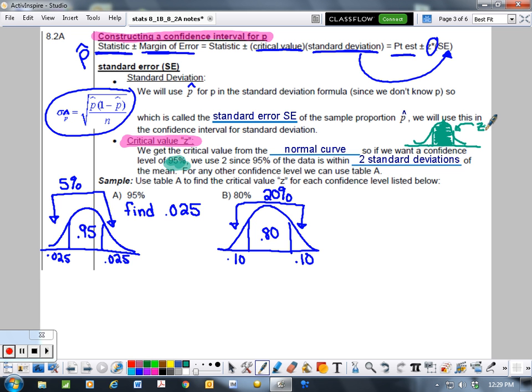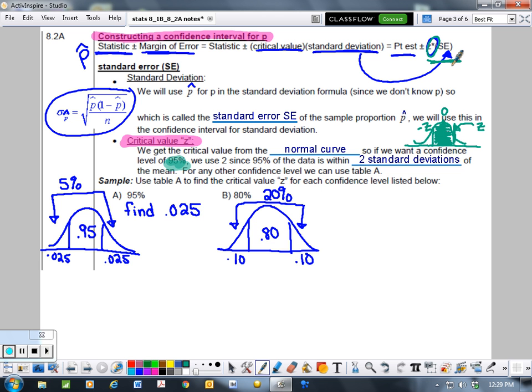What's interesting is that if this is a standard normal curve, this is 0 and the standard deviation is 1. This side is negative z. As long as you can calculate one of those values, z or negative z, you will have that critical value z for our confidence interval. And then what I do is I multiply that by the standard deviation. So it takes my value here in standard deviations and multiplies it by how big those standard deviations actually are. And that's how we get that margin of error.